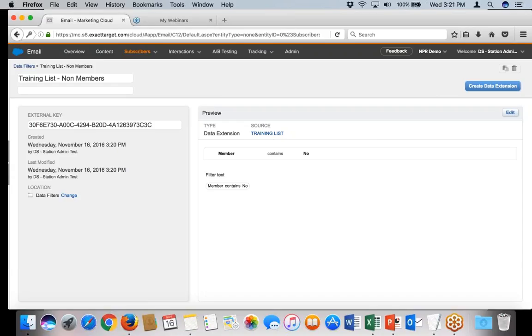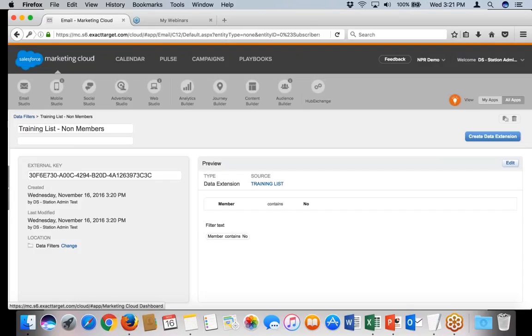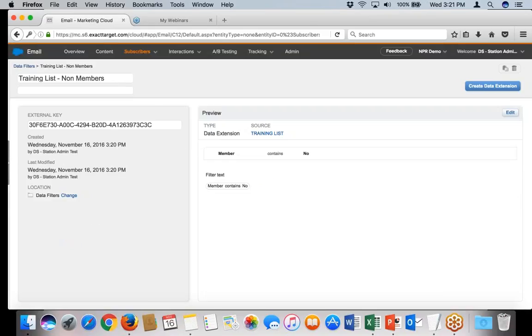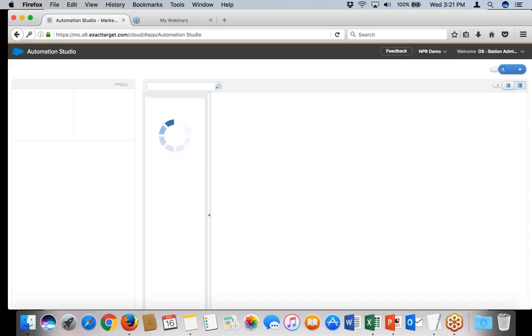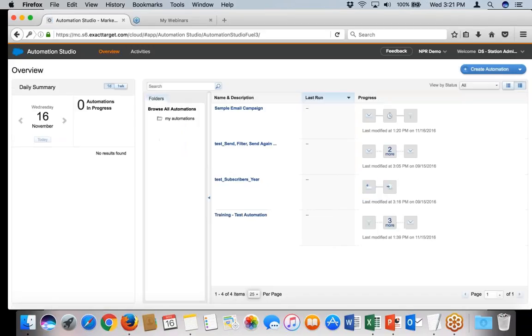So what I'm going to do is get out of the email section. I'm going to click on this cloud up in the top left, and it's going to give this wider Salesforce Marketing Cloud menu. Then I'm going to go way over here into the Journey Builder item, and I'm going to click on Automation Studio. If you've only been inside the email section, it's a whole new world in Salesforce Marketing Cloud. From here, I'm going to go into the Activities section right here.